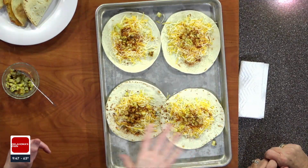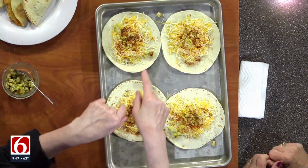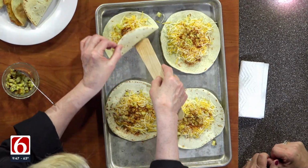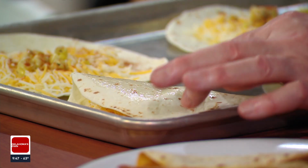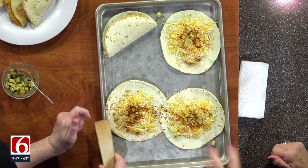This way, it's all melted, and then you take them out, and we'll just pretend that these are melted, and then you take a spatula like this, and you just fold them over and press them down. They have oil on the outside so that it makes them nice and brown and crisp. So we're going to cook them for how long? Five minutes to start with. Then you take them out, fold them over, another 3 to 5 minutes until they're golden brown. And then you can wrap them up, you can eat them right away, and everybody can have their own.